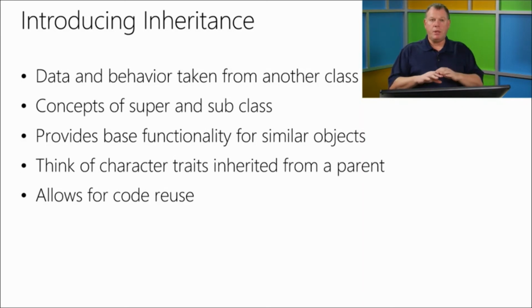By supporting inheritance, it allows you to create a common base class that has functionality that would be common across a bunch of different subclasses and allows for code reuse. So you would create this basic functionality. In our example, the animal class, there's a type of an animal, the animal has a color and it has a weight, and it has two methods called make noise and move. And make noise and move were very generic because we don't know what kind of animal it is that we might create. We can use inheritance and start creating different types of animals, such as a dog or a cat or a horse.